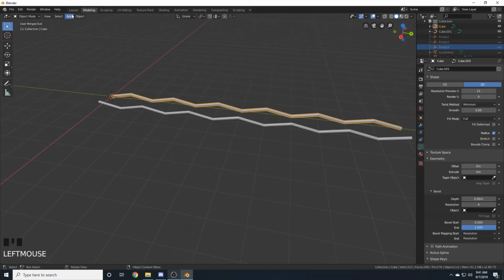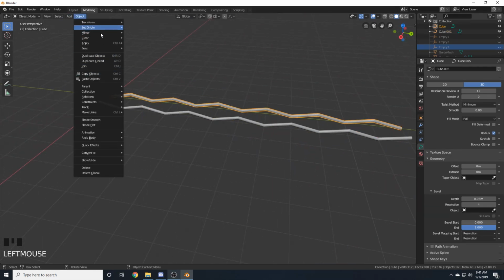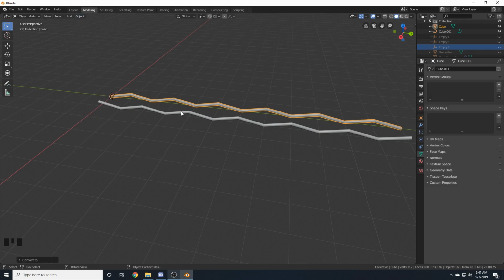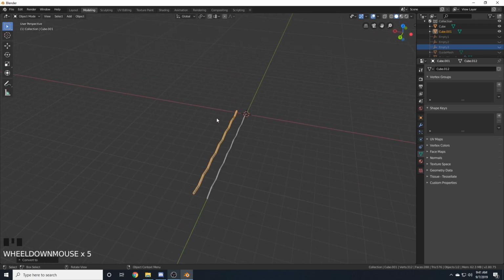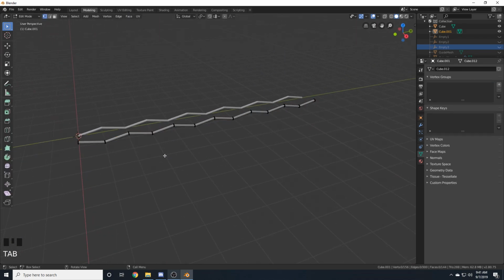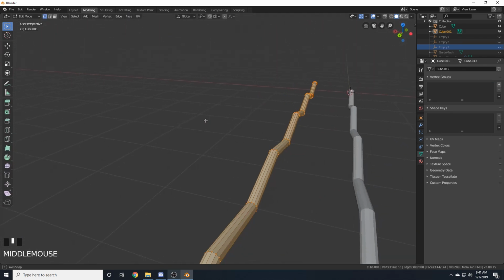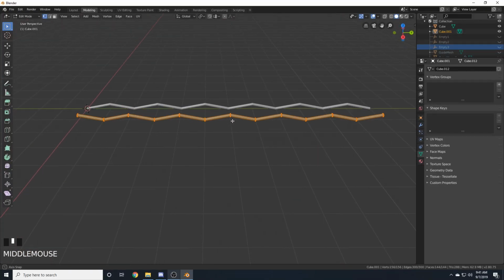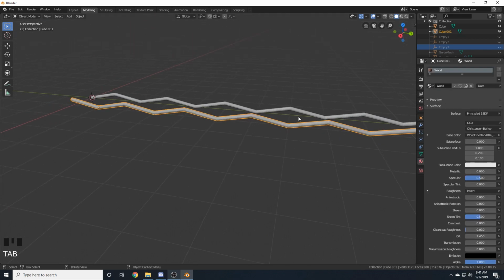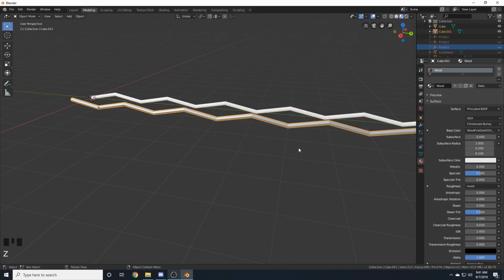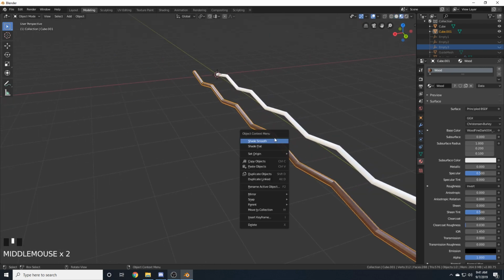Alright, now I'm going to convert them back into objects. So convert to mesh. Convert to mesh. And at this point, it's probably a good idea to unwrap these. So I'll go U. Let's do Smart UV Project. Let's see how that looks. We'll go over here. We'll apply that wood material. Tab out of edit mode and go into look dev. And let's smooth it.